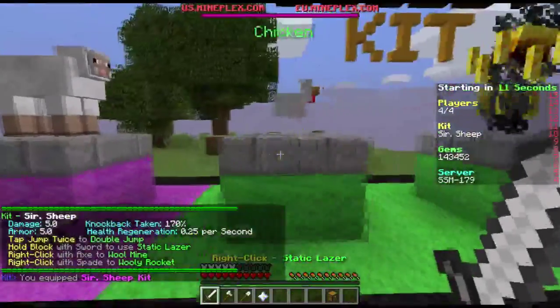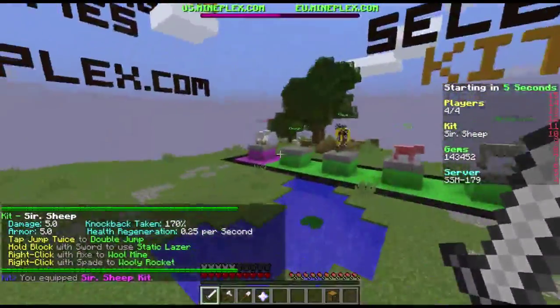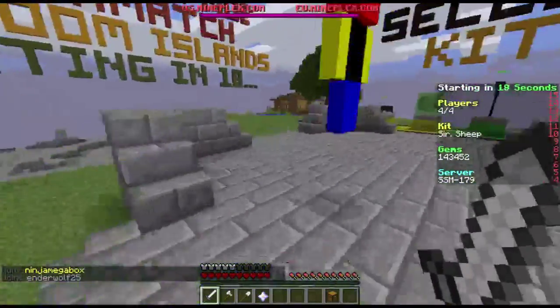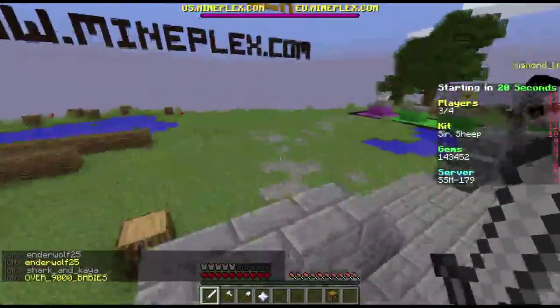And as you know, last time I died with the chicken kit, but I decided, hey, might as well use the Sir Sheep kit as a checkpoint to make this series a bit shorter. I thought that was a good idea, at least, so that we're not constantly going through all this boring crap again.